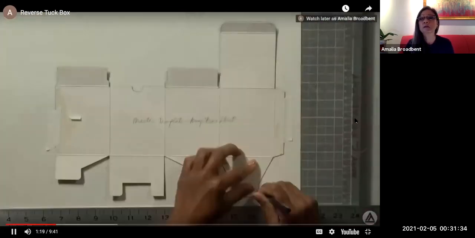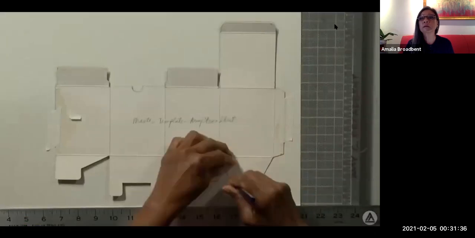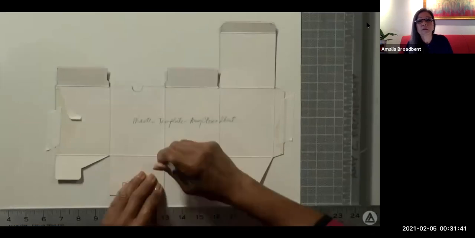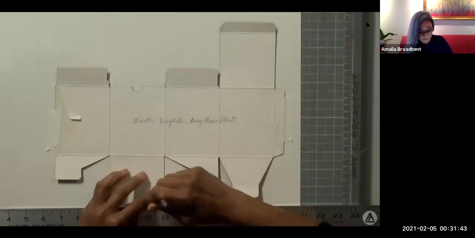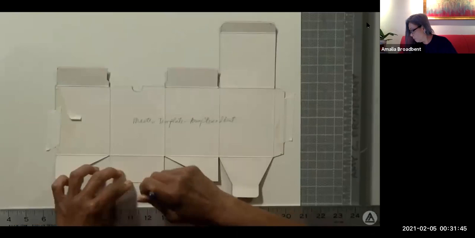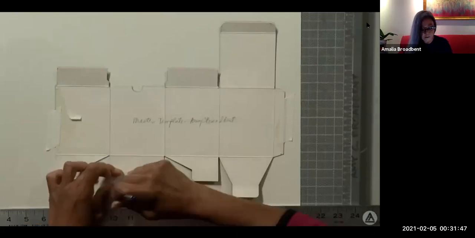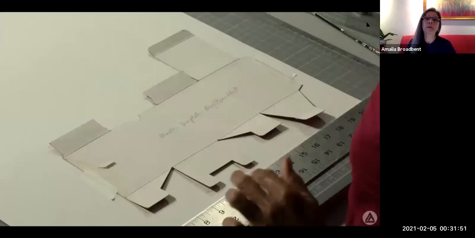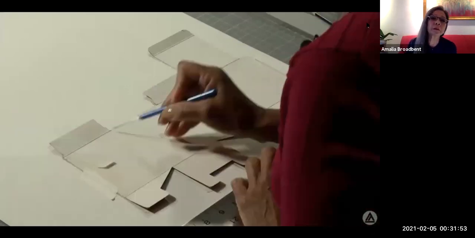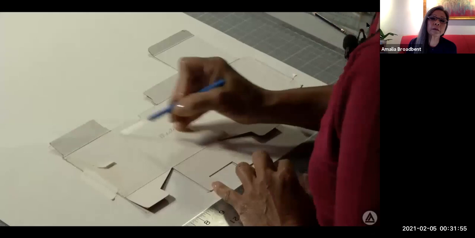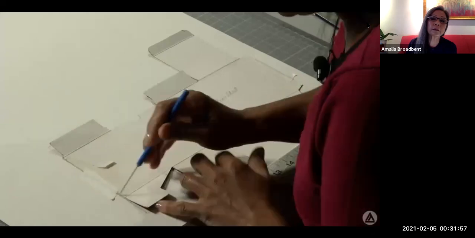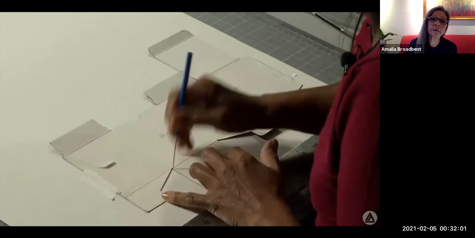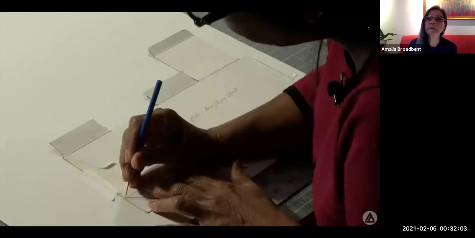Observe that I'm right-handed, but as my right hand travels with my pencil, the left hand also travels to guarantee that my template stays in place. Now let's make an observation. This corner will connect to this corner when I score, but this one doesn't have any corner and I need to connect it with this corner. So this is when a push pin method comes in handy.